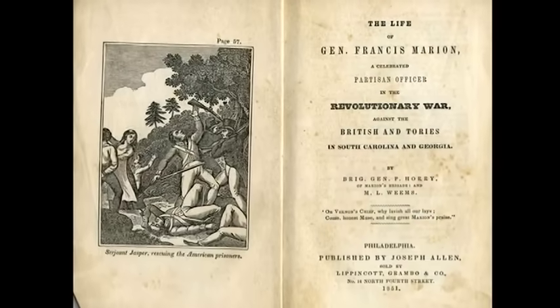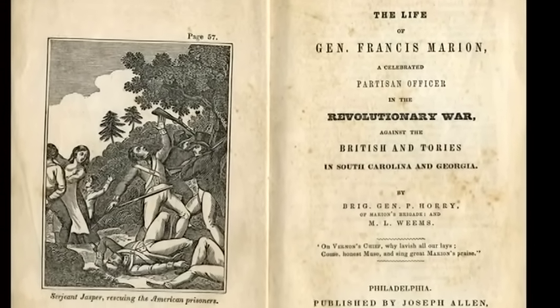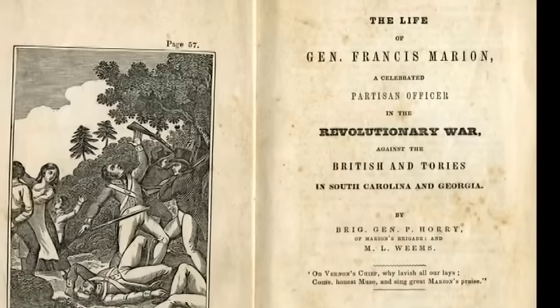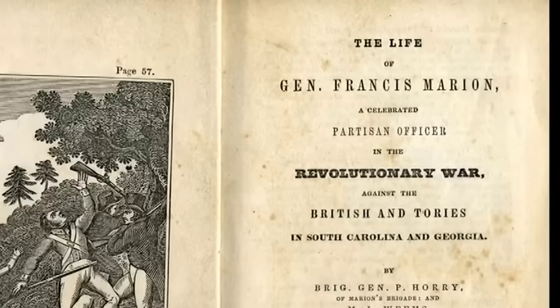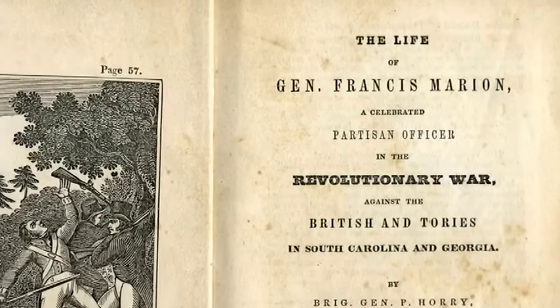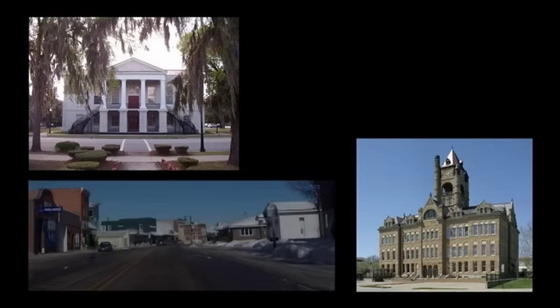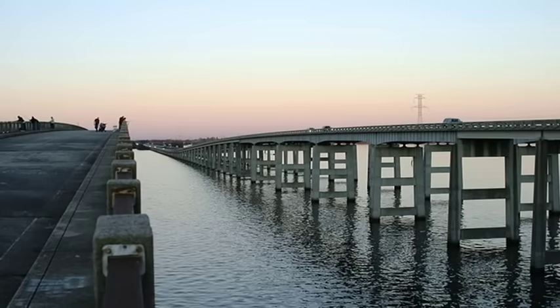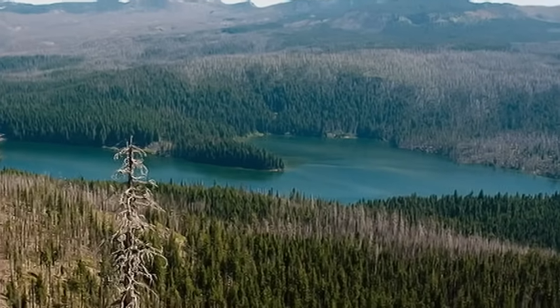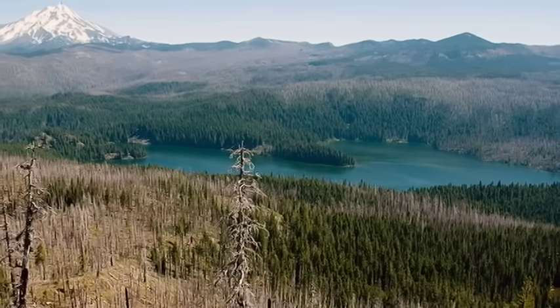Despite Mason Weems' fanciful exaggeration, enough of Peter Horry's profile of Francis Marion came through to make the book an early American bestseller. The story of Francis Marion and the American Revolution inspired the nation. From South Carolina to South Dakota, 17 counties and 29 towns would be named Marion. And from South Carolina's Lake Marion to Marion Lake in Oregon, bodies of water throughout America were christened in honor of South Carolina's Swamp Fox.